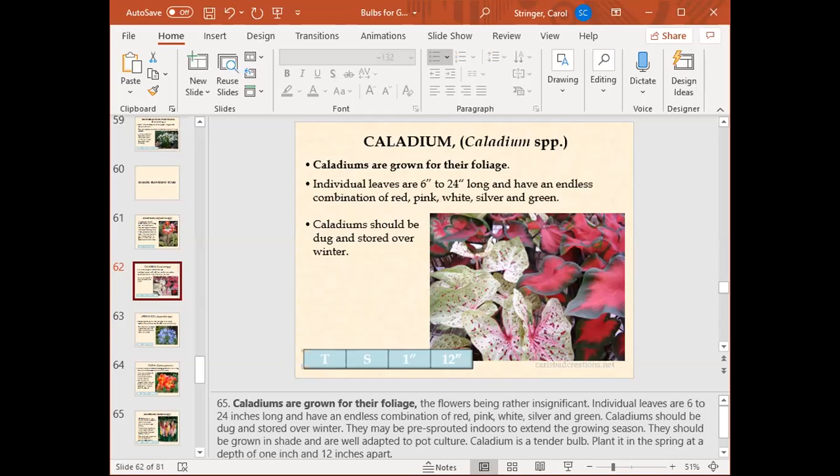Bleeding hearts, a rhizomatous plant. Nancy, I have no idea. I think they are, that's a really good question. We used to grow them, and I'm trying to think if we ever divided them. I think they're just a typical perennial, although that's something I'm going to have to look up. So thank you for bringing that to my attention. Bleeding heart.